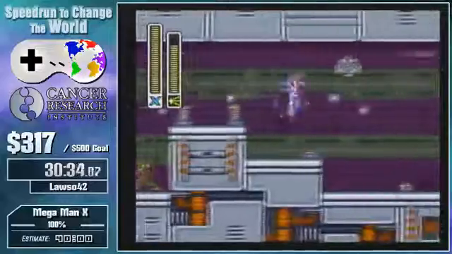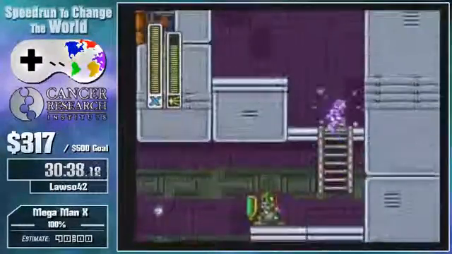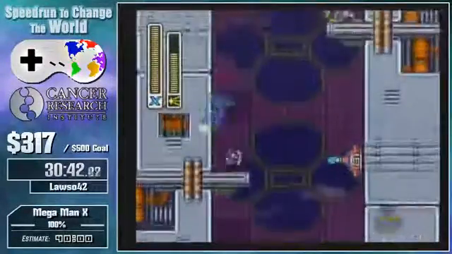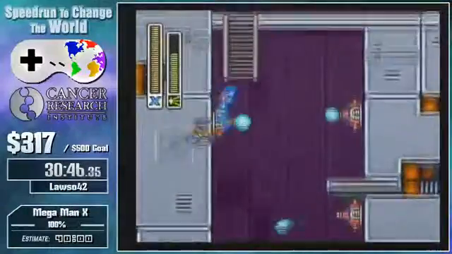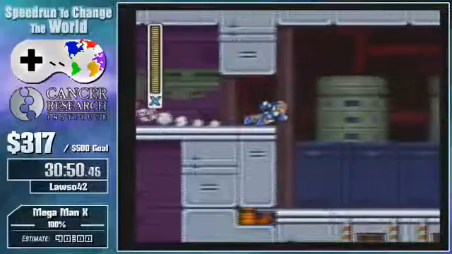Wow, that was a really sloppy movement. The only things it cannot damage are Velgarder Sigma and Vile from either cutscene. Like, Vile, while he's in his mech, is invulnerable to all damage.